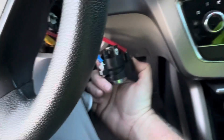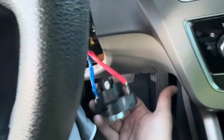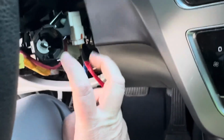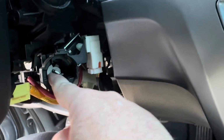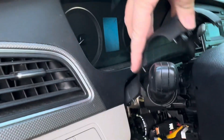But because they don't have any real immobilizer technology in these cars, as long as this stays plugged in and it's hanging here and you turn that, the car will run. That's the problem. If you unplug this and take this off, some models don't run, some still do. But as long as this is plugged in, this doesn't even have to work. You don't have to do anything with this. You literally just turn this. This is what controls it. You know, you push it in, you turn it, and that's it. And it's literally, if you see those videos online where they stick a USB cable in here and turn it, that's how they do it. So I'm going to see if I can get the link to the upgraded housing that goes over this.